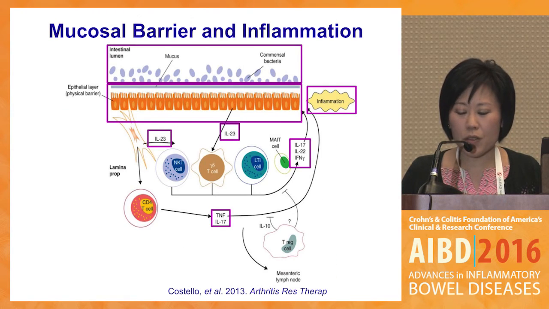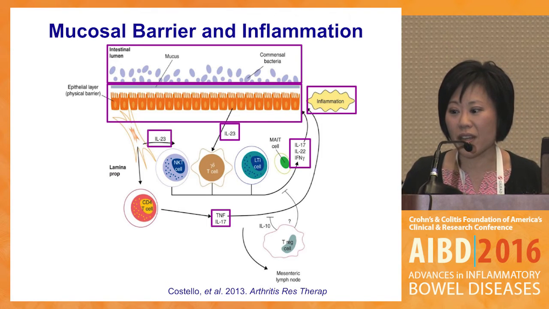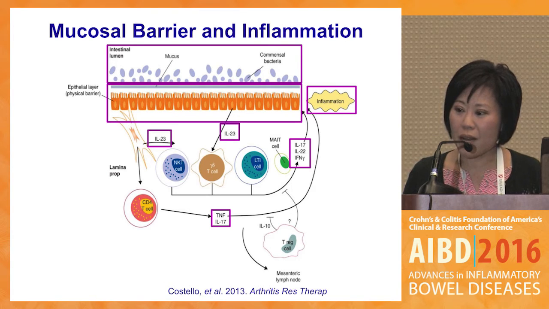So I told you I have to have at least one basic science microbiome slide. So, when we talk about how does this happen, how is this associated, joints and GI tract, we know that the gut is the major organ to think about and everything else sort of revolves around it, but how does this happen?